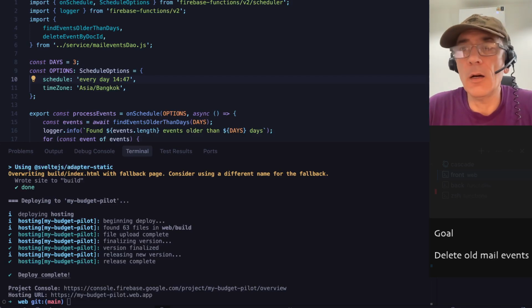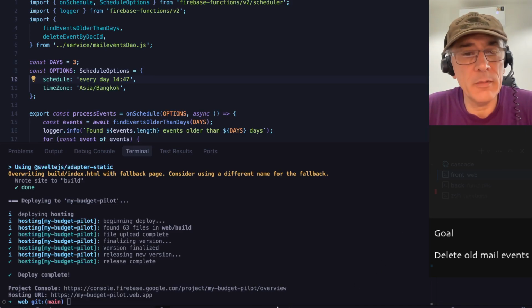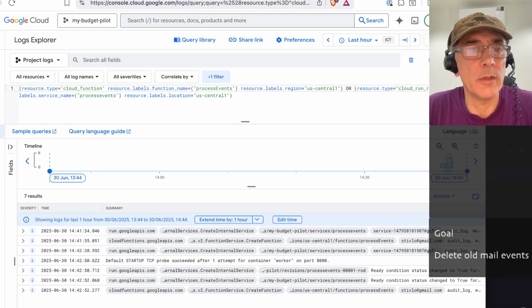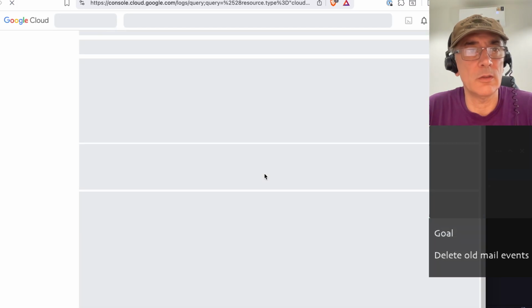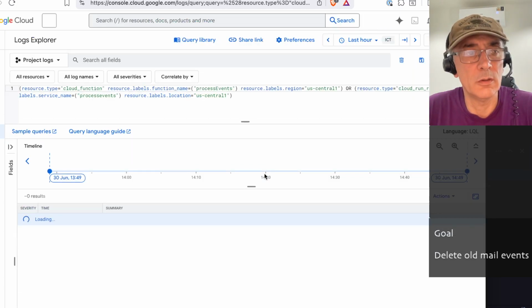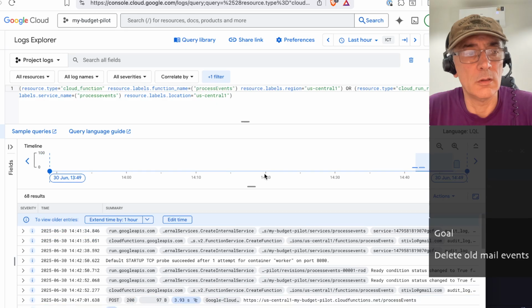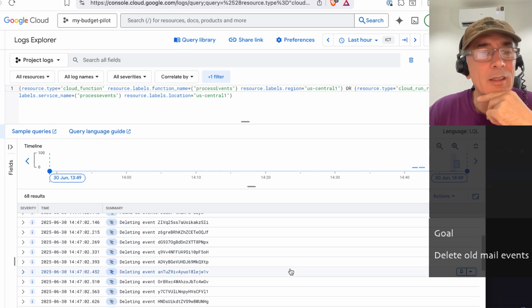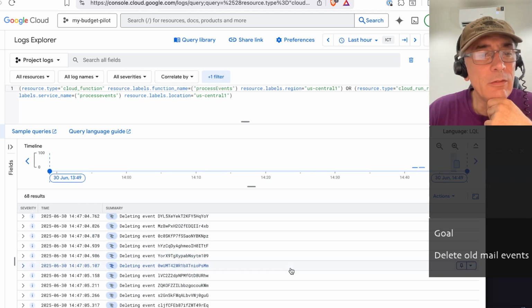Oh, okay. By the way, time has passed. Was the function executed? Let's go back to the other thread. Doesn't look like it, unless these logs don't auto reload, which is possible. Oh, yes. Oh, yeah. Oh, so nice, it deleted a lot of events. Would be nice to state the number there.